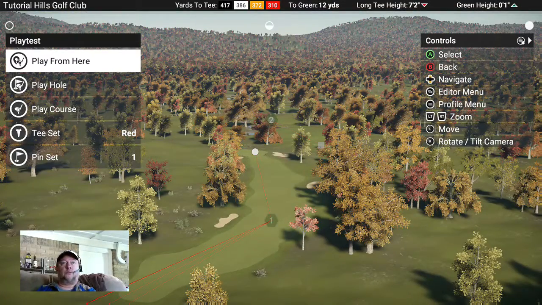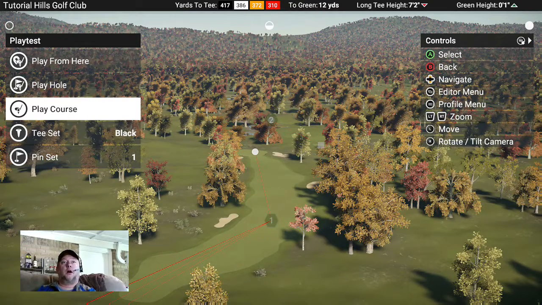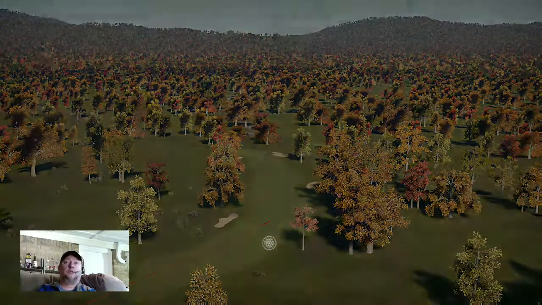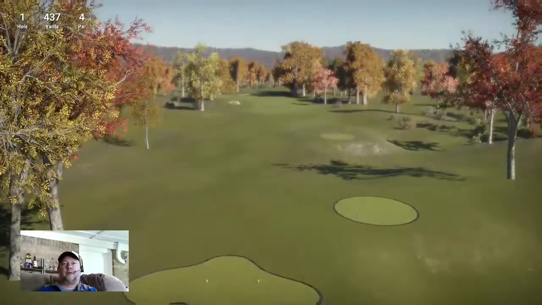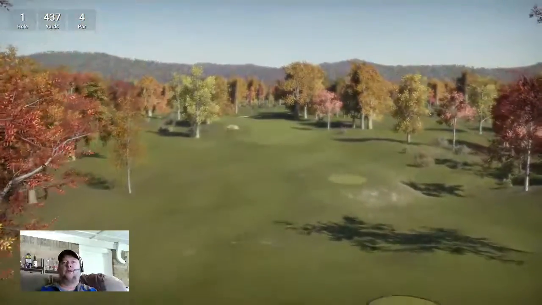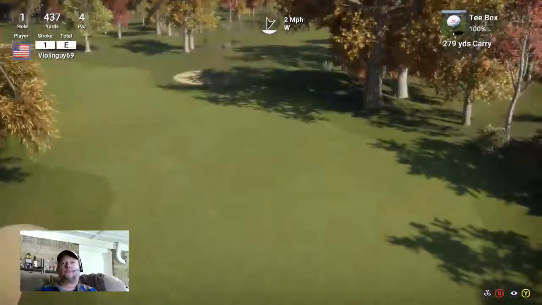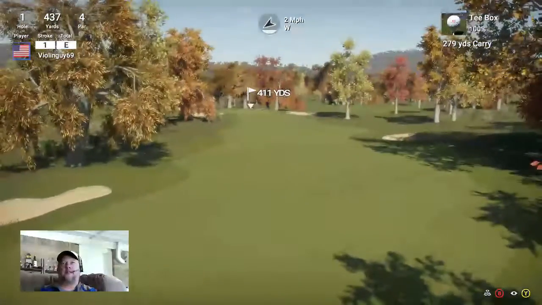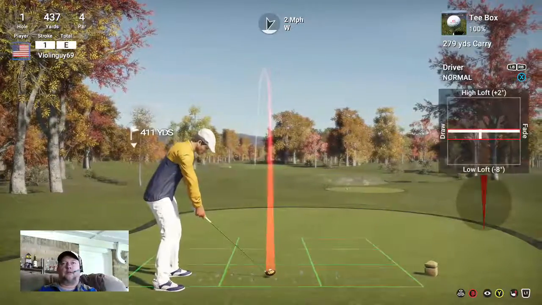See how it goes. So we're going to play from the gold, or we made black. Sorry. We only have one pin, so we're going to play that. We're going to play the hole, and we're going to see how it looks. We should always do that. Okay, that's a nice thing that you can go in here and play test the thing as it's going to appear in the game. There's my butterfly tee box that we put down there. Let's not do the whole flyby because it takes 6 years. So here we are. Nice dog leg. Good looking hole, I mean, obviously we need to sculpt some stuff, but the fairway's got a little slope to it. That's good. All right, let's let her rip.